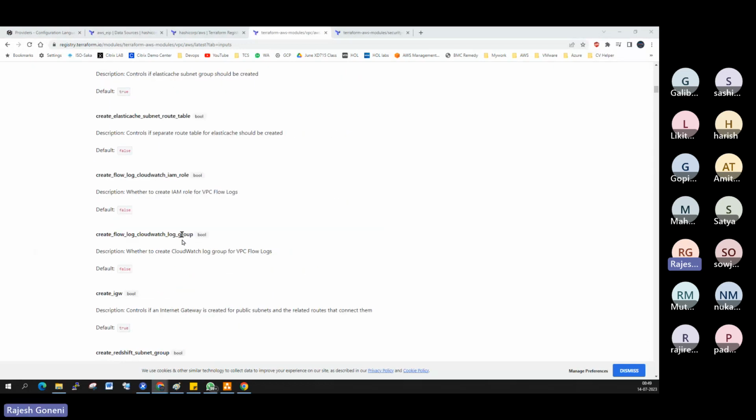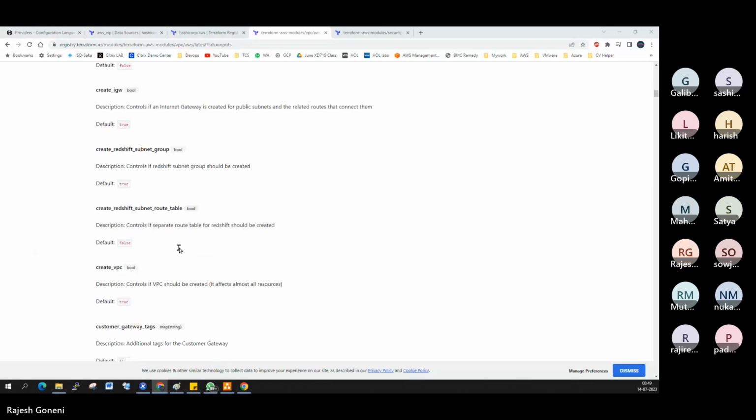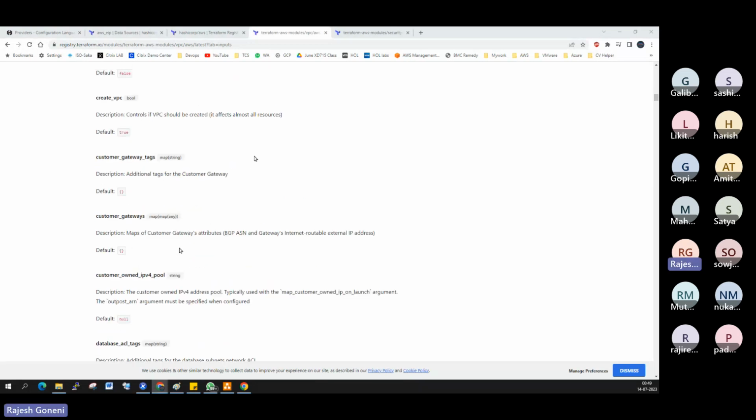Slowly you can read this and improve your knowledge. Directly writing Terraform is not possible. Maybe it is shown easily on the page, but it is not that easy. A lot of knowledge, experience, visibility, and logical thinking is required.